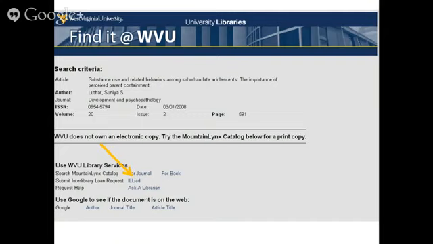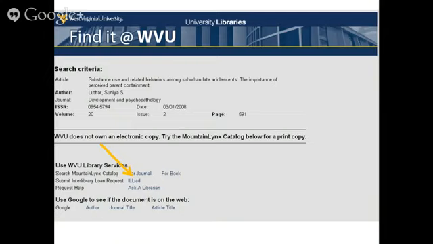Now, WVU doesn't have electronic or print access to all journals, and occasionally it's necessary to request articles through interlibrary loan. I have to do this all the time to get articles from one particular journal called Development and Psychopathology. It's an excellent journal that has an incredibly expensive fee for subscription, so we don't have it here at WVU. Now, as students, if you come across this issue, you can request articles through interlibrary loan. It's a free service, and typically you receive the electronic copy of the article you requested within about 24 hours of submitting your request. I've received them in as little as a couple of hours when I've done this before.